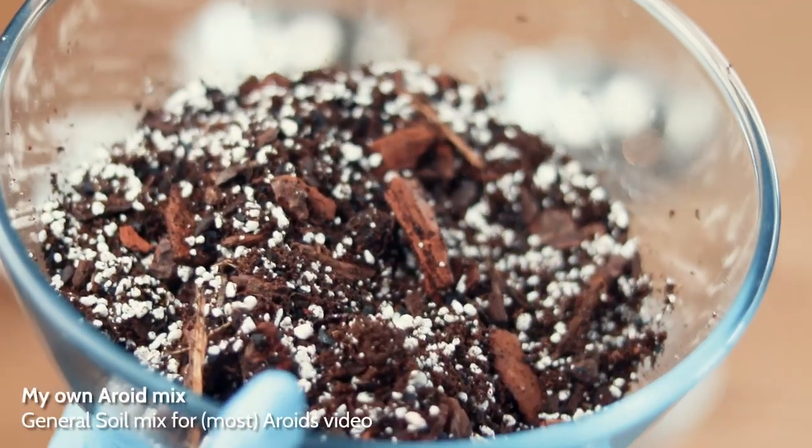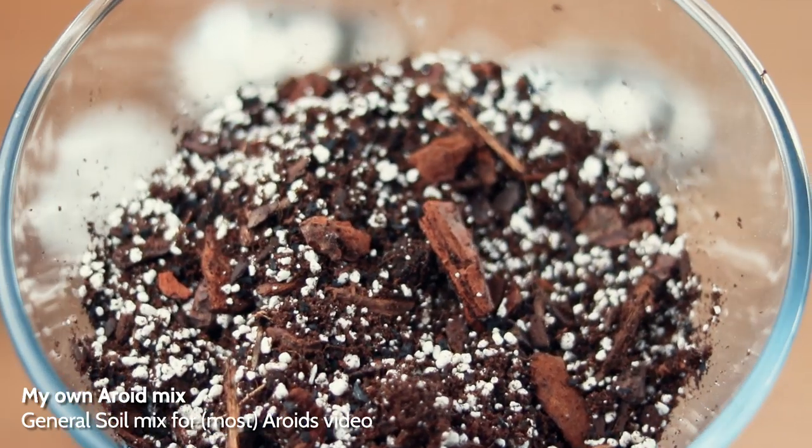So just a very quick word on the mix that I'm going to use in the orb. Last time, I was told that I should be using pure coir in the bottom of the orb. So I did a block of coir and that was it. That was my entire substrate. I didn't do anything else. This time I've made the exact soil medium that I made in last week's video, my Aroid soil mix video.